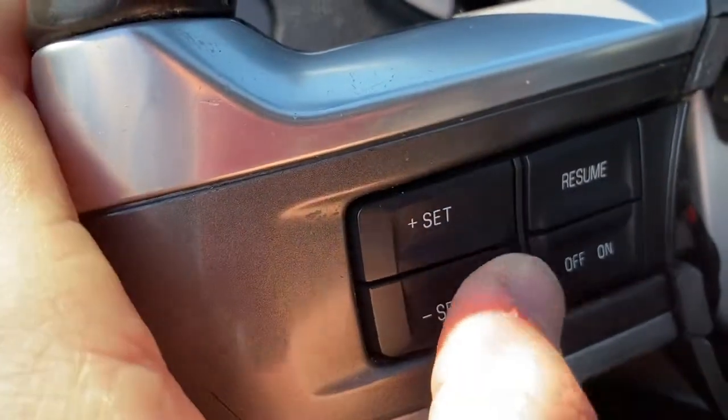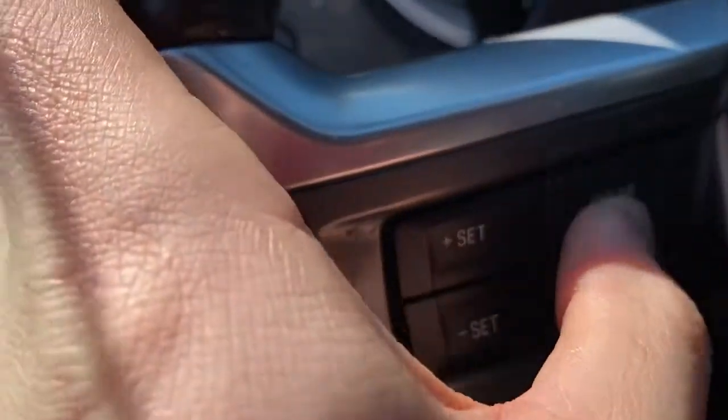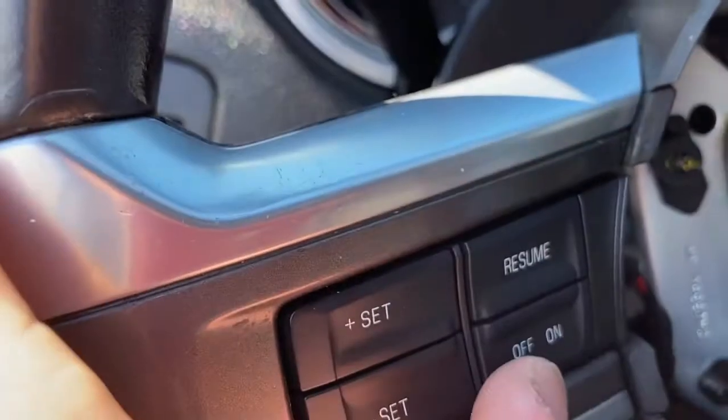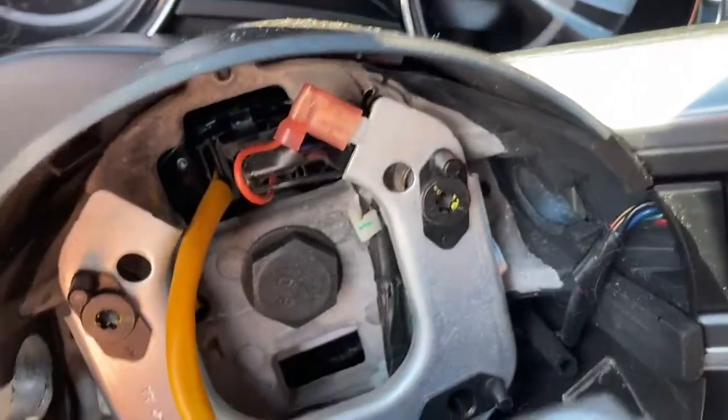Boom. Brand new buttons on here. Set. Okay. Resume. Cruise. Okay. On, off. Alright, cool. Looks like it's all plugged in. Hopefully you got these wires where they need to be. I'd say so. This airbag is actually a little heavier than it looks.